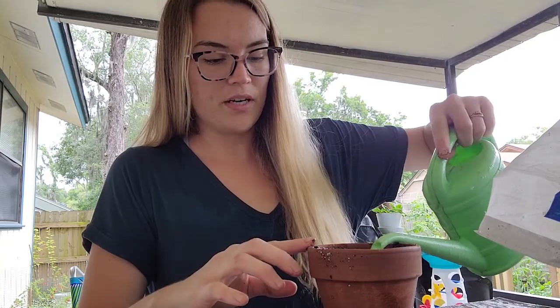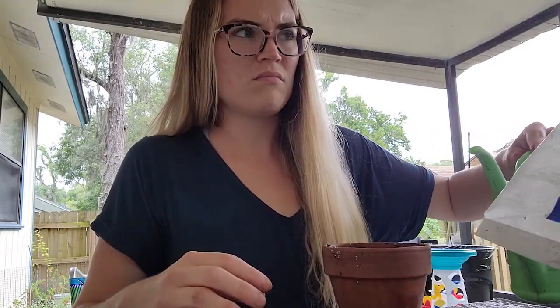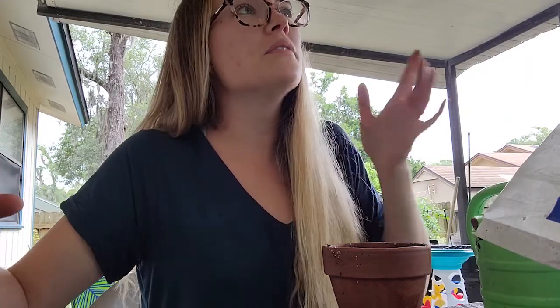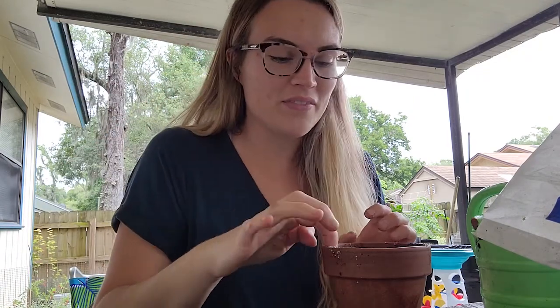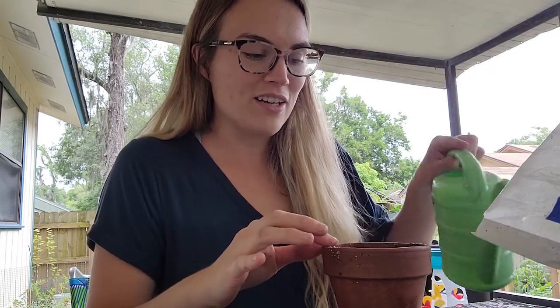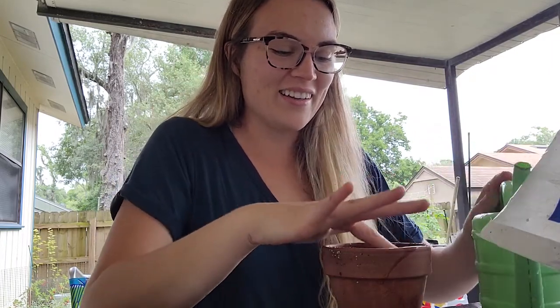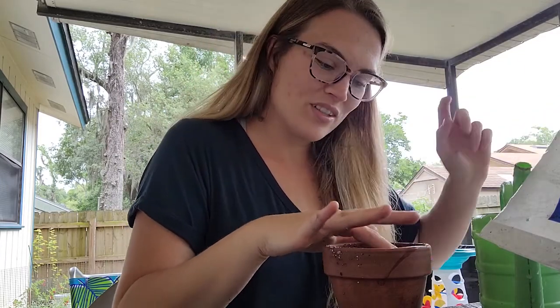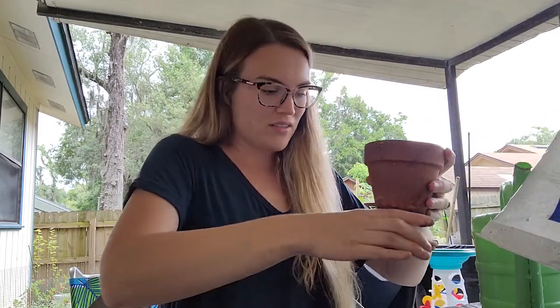Done. How easy. I hear the weirdest noise. Oh, it's a squirrel. We get 1 squirrel every morning, same time every morning. It cracks me up. My kids will be like, oh, there he is. And he comes running along our fence over here and just runs up the tree so fast.